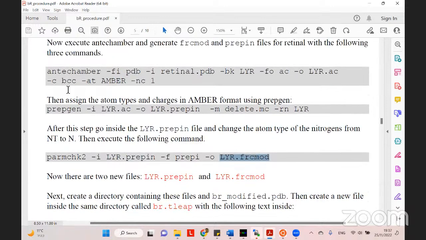So at the end of these three steps, you will have two files, one called lyr.prepin and lyr.frcmod. These files are shown in red, so you can go again to tutorial subdirectory 2, and you will have both files there, just in case you don't manage to do it.